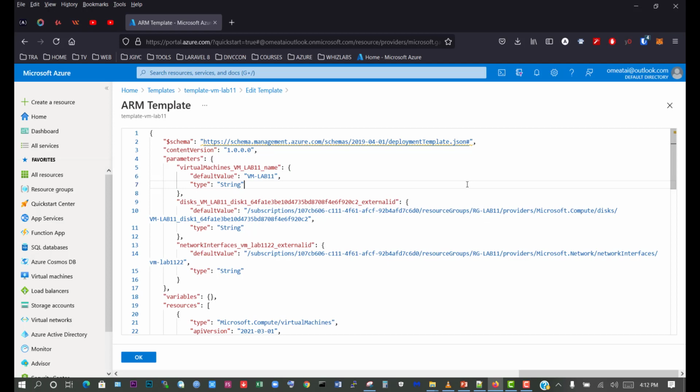So I will hit Control H, and I'm going to look for lab 11, and you make sure that we have this use regular expression highlighted, and then we'll change it to lab 12. So we have 13 instances, so we'll replace all, and now our virtual machine JSON script is ready for deployment, as everything is changed to use our resource group lab 12. So let's go back to the errors.